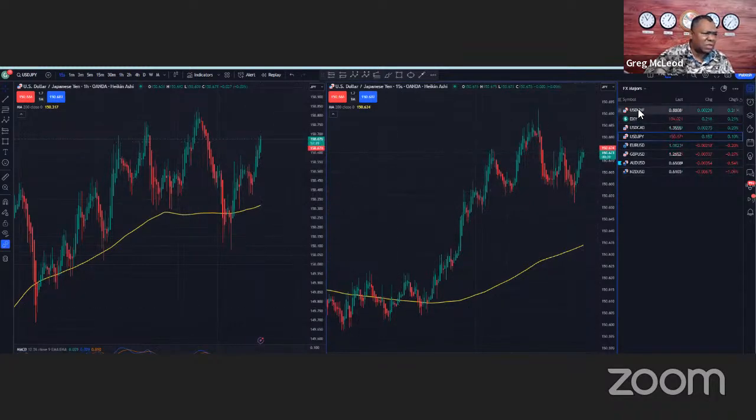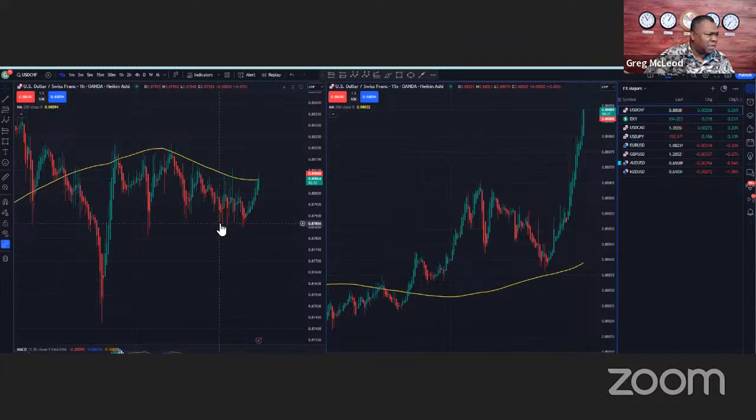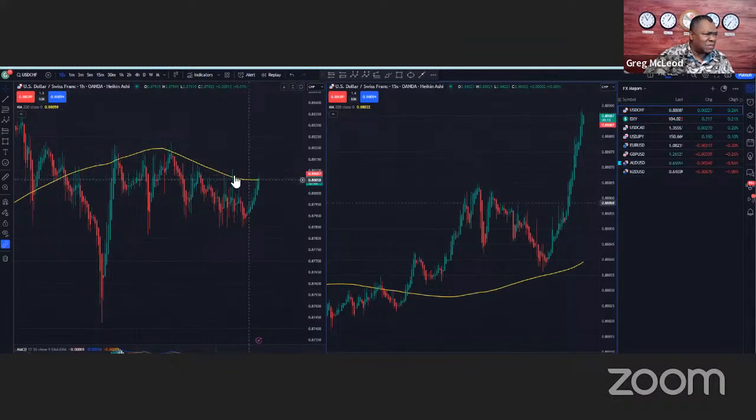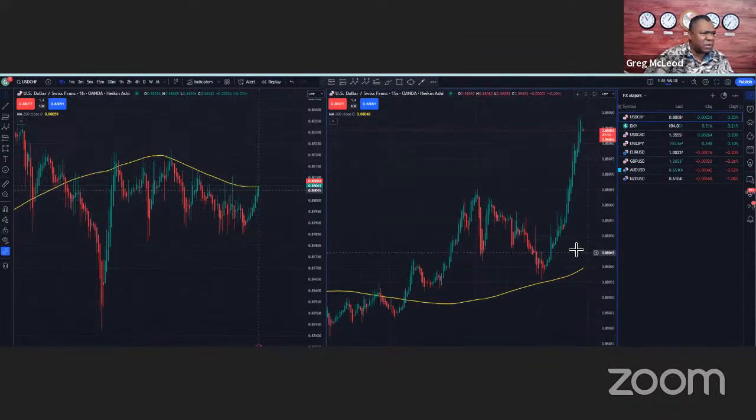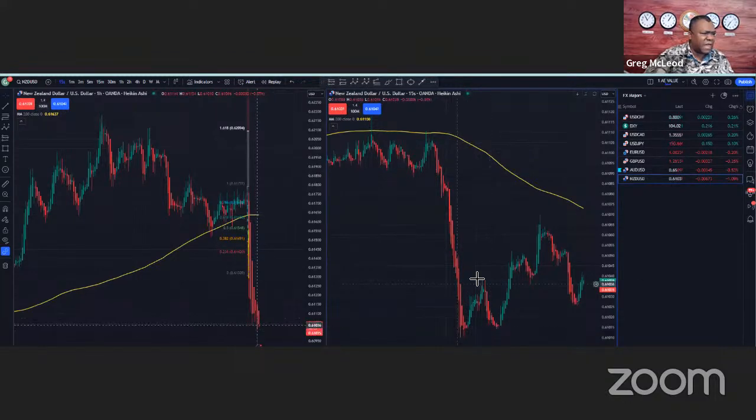So again, the dollar's in the driver's seat. Dollar Swiss had a big takeoff there, rebounding. So we're just breaking the 200 moving average. It's finding resistance, so dollar Swiss may not be the best candidate to trade this newfound dollar strength. This is the kind of dollar move I was actually looking for last week, but it took its time and came back. So we got some dollar strength there. I think the opportunity is that the Kiwi is flagging right now, so this is probably something worth looking at.